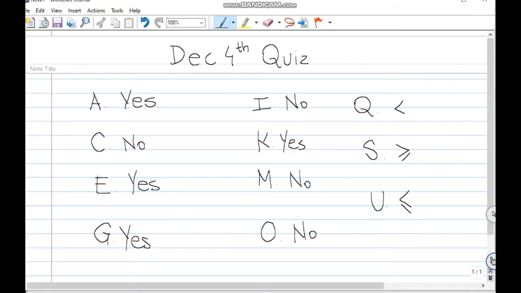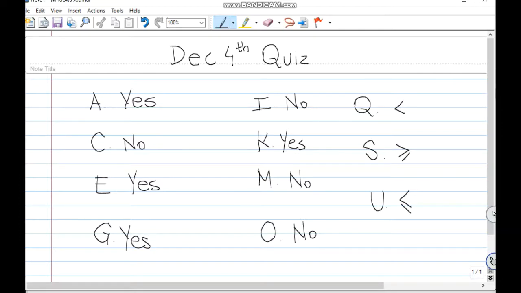Quiz, and not yesterday in this case, it's last week, Friday's quiz. It was a long quiz, and we have here, I think it's 11 answers, because the whole quiz was 22 questions. But it's kind of simple. It's just a matter of selecting the multiple choice, yes, no, and the last one is to select the right inequality symbol. So the quiz was not too hard.